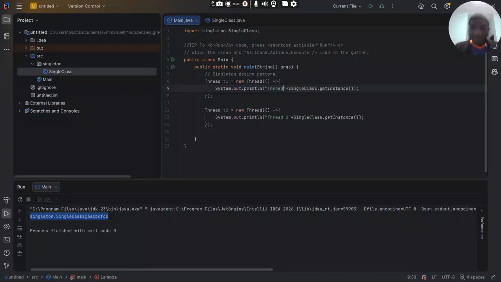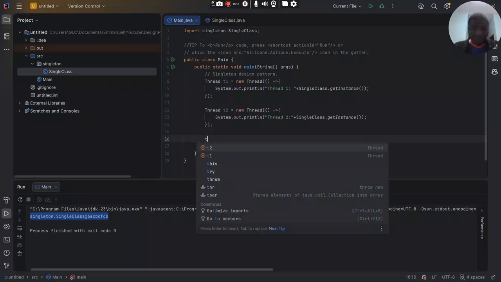This is just me trying to create threads to make sure you understand that when two threads try to call the same resource, the same class, it's mimicking two people trying to call the same object, we'll get just one.